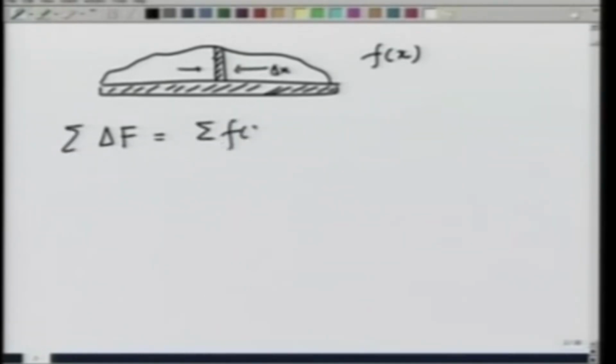And let me explain that a little further. The total force is going to be summation of that delta f that is acting on a small section of length delta x. So, this is going to be summation f x delta x, which in the limit is going to be integration f x dx, that is the net force. And when we say where effectively is it acting, that means what moment or torque should I apply to this beam in order to keep it in equilibrium.